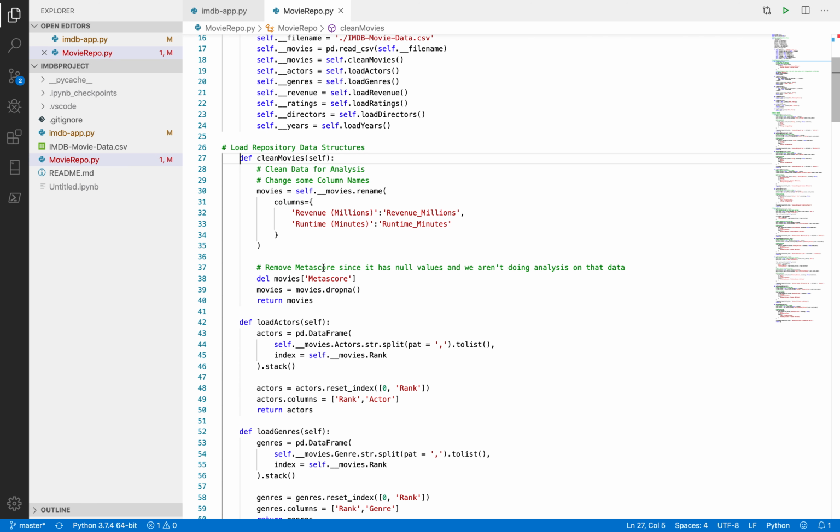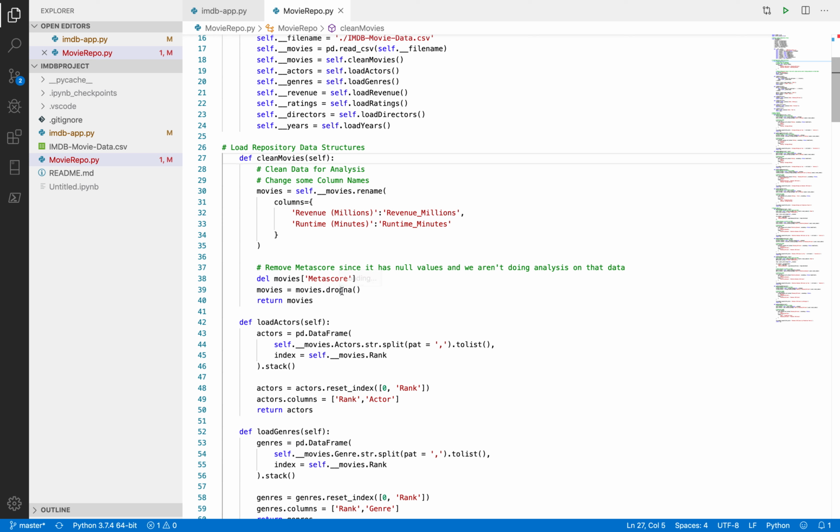The next thing we're going to do is there is one column called Metascore. It's actually used by IMDb. I'm not using it at all, and so I'm just going to get rid of it. I'm getting rid of it because there's a lot of null values in it, so I'm just deleting it off of the data set. The other thing I'm going to do is go through all of the rows that have nulls that are left over and get rid of those as well.